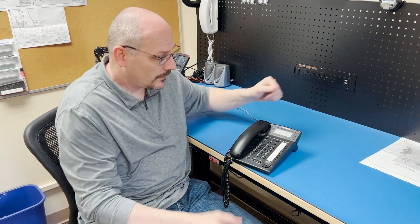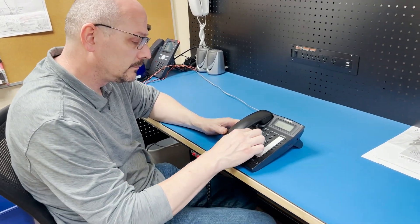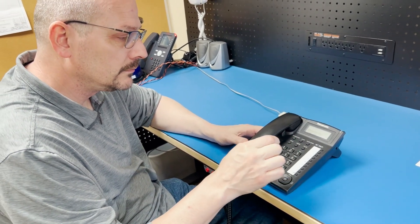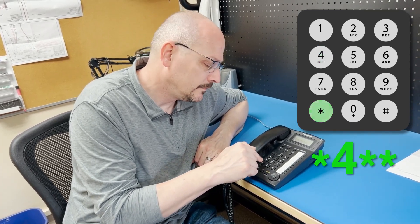To begin PBX mode programming, you're going to call into the line number associated with the telephone line connected to the ETP 500. We'll enter the PBX mode command, set the phone number to dial, and then handle the special situation for an auto-dial or ring-down line. I'll dial into my phone now, wait for the first ring and the phone to answer. Once it finishes playing back its ID number, we enter the guard access code: star 4 star star. Then we wait for the single tone confirmation.